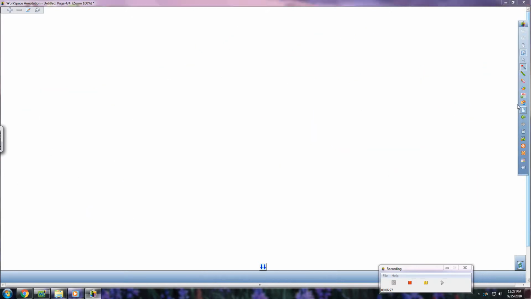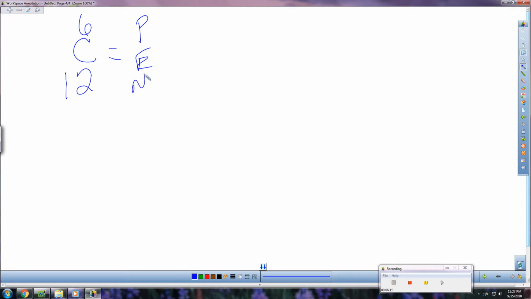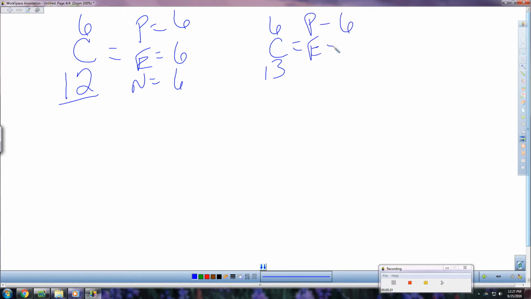Meaning, if we take a look at it this way, here's this information for carbon. Carbon has an atomic number 6. Tells me I have 6 protons, 6 neutrons, and an atomic mass of 12, which means I should have 6 neutrons. Sometimes, though, we can have carbon 13. Carbon 13 means I still have 6 protons, I still have 6 electrons, but now I've picked up an extra neutron. The neutron does not affect the overall atom itself, it just means I have a little bit more mass.